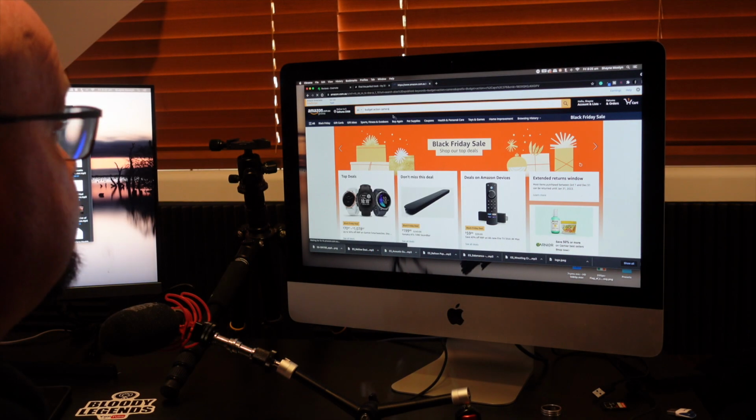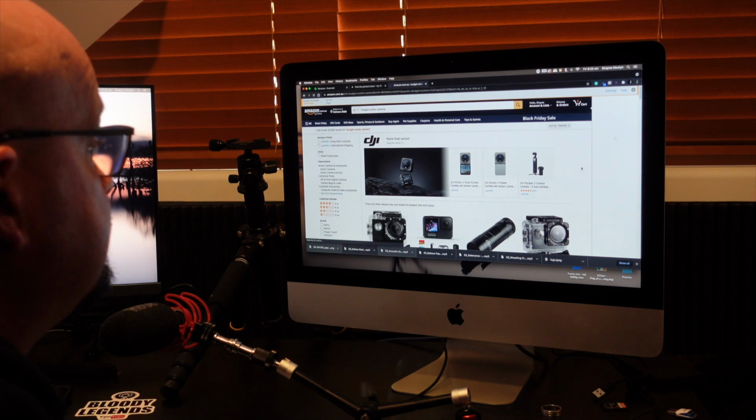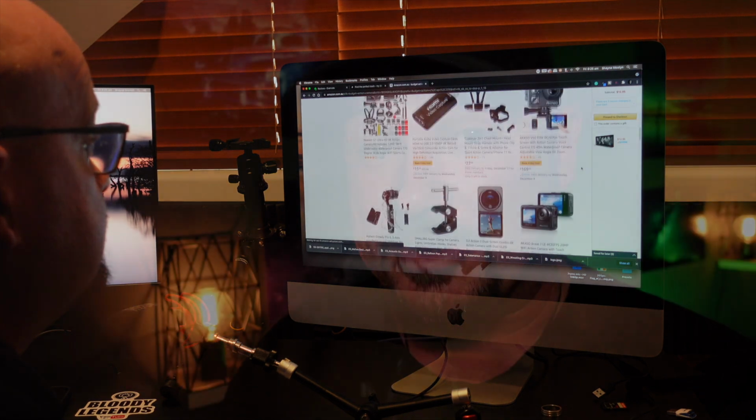Let's be honest, there's a lot of really inexpensive action cameras out there claiming to do good things, but I've tested a few of them, and to be honest, I'm not going to recommend anything because they've been pretty crap so far. Hopefully this one is different.